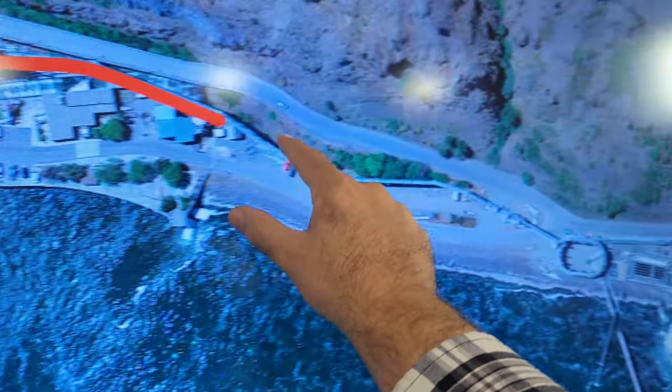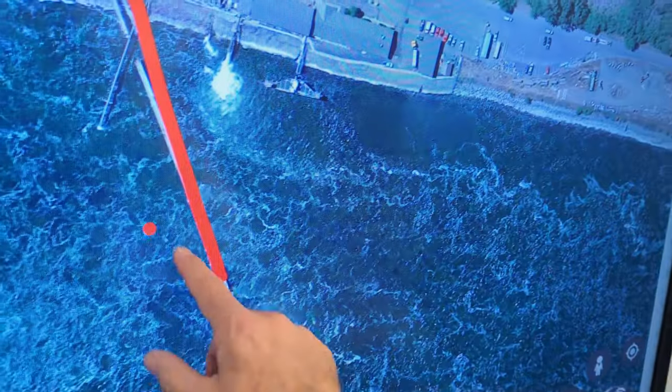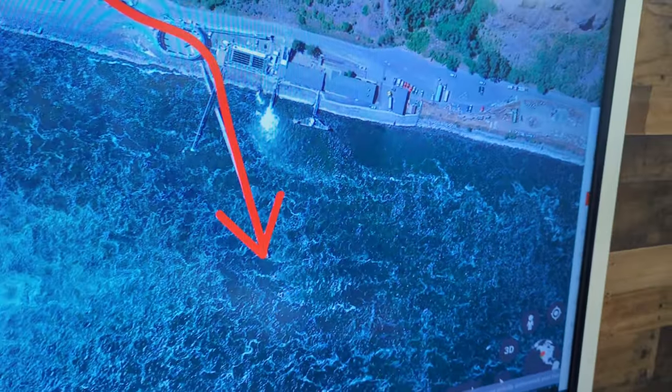Millions of juveniles pass through this system every year, making their way out into the ocean so they can continue their life cycle. The more we study these issues, the more tools we discover to aid in downstream fish passage. For example, the downstream migration tends to happen in a very specific period of time. The dams on the Snake and Columbia Rivers know this and let extra water out during this time to help speed the process along.